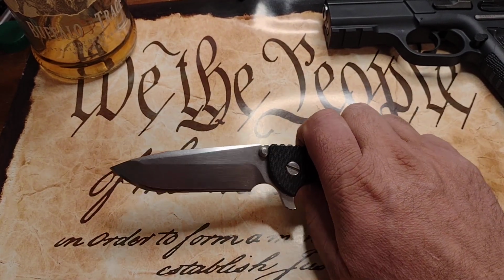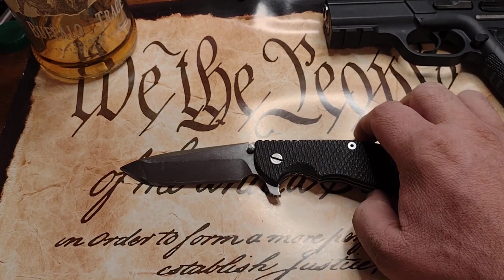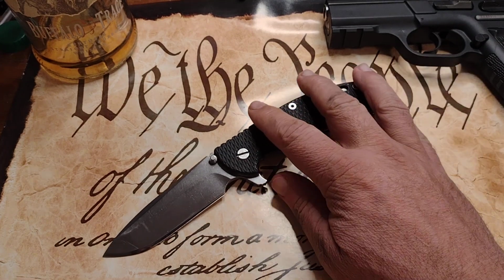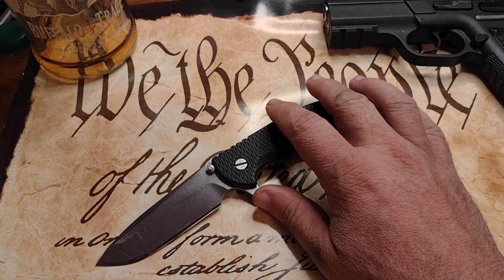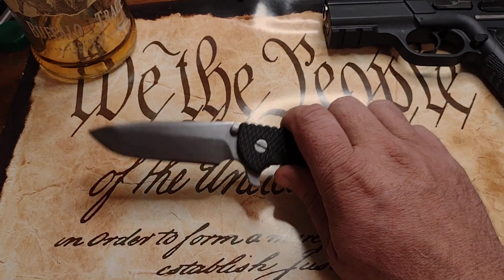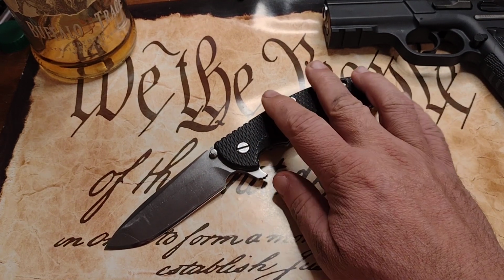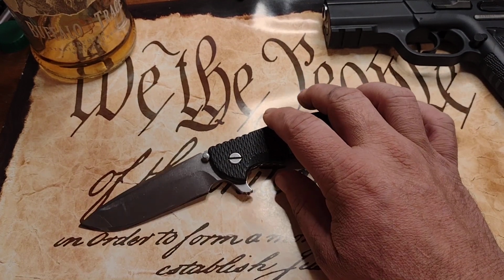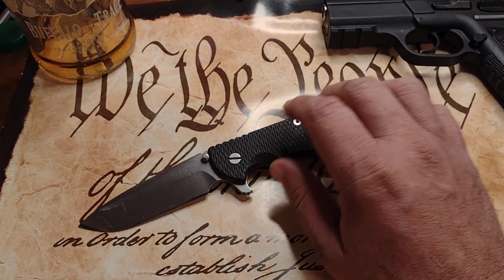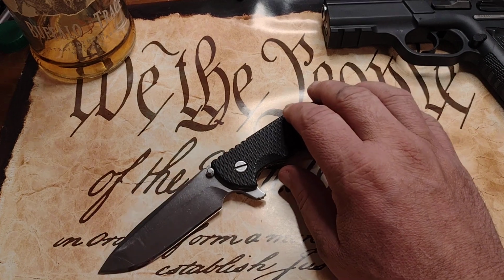But like I said, guys, I'm fixing to have to send this knife on. I had an opportunity to buy it. I'm not in the position to do so right now. The gentleman that owns it is wanting to sell it for a fraction of what it costs new. Because this knife was a user. This knife was intended to be a user. It was never intended to sit in a safe and be pretty and be flicked on Instagram videos. But if you're interested in buying it, feel free to hit me up on Instagram. And I can shoot you his way.